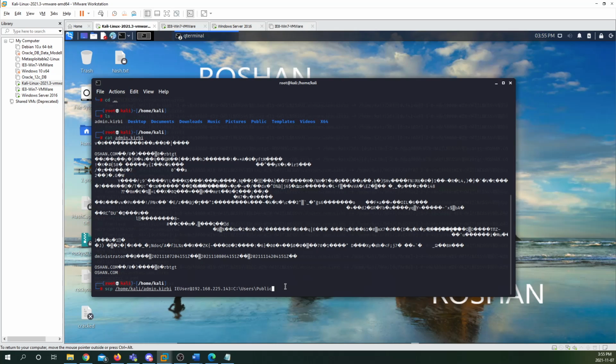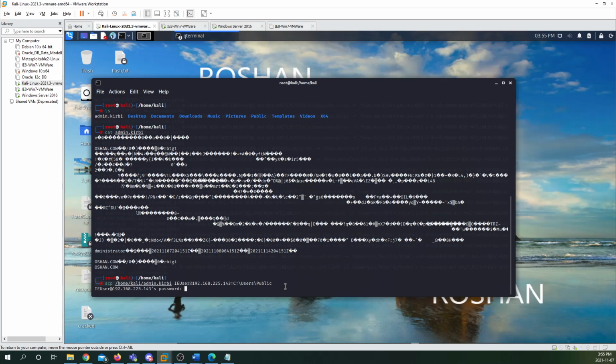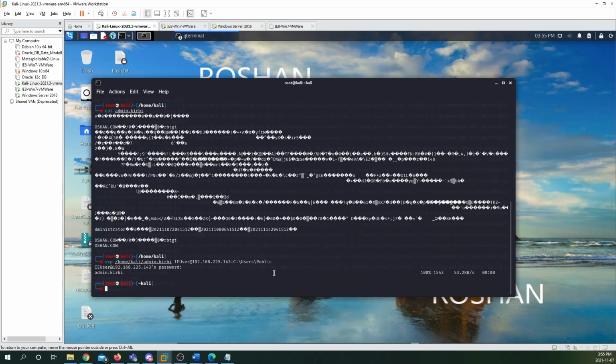C users public, and I'm pressing enter to send the file, and I'm going to give the password, and as we can see the file is being sent to my Windows 7 machine.